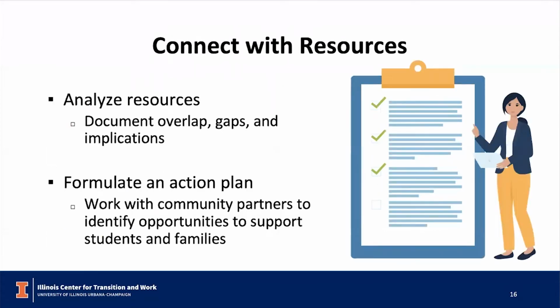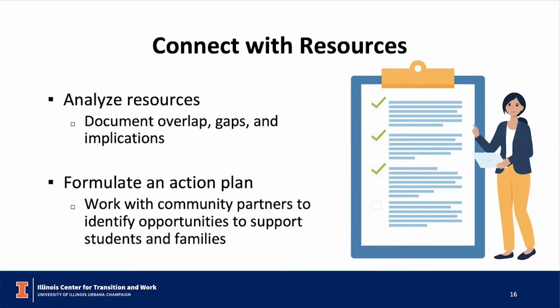So when you're connecting with your resources, you're going to have to analyze the information that you get. And so you may notice that there are overlaps or there may be gaps and implications. And so you may notice there's something missing from your community that students might find beneficial. For me, as a work program coordinator, we had two options for who we could partner with for job coaching supports. And so there was some overlapping services there that we needed to consider.